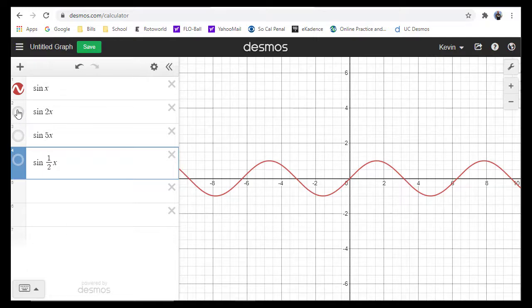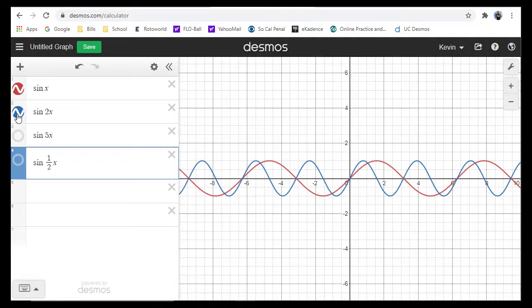So what I'm going to do, I'm going to bring up sine of 2x next. And we said it's going to change the length of one cycle. Now, what we might think is, okay, well, I'm multiplying it by 2, it's going to make it twice as big, and you're going to end up with a longer graph. But it actually does the exact opposite. You end up with a shorter graph, a quicker turning sine wave.